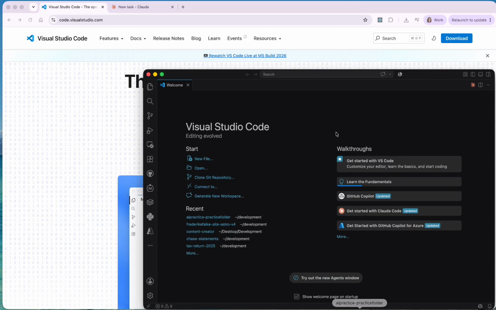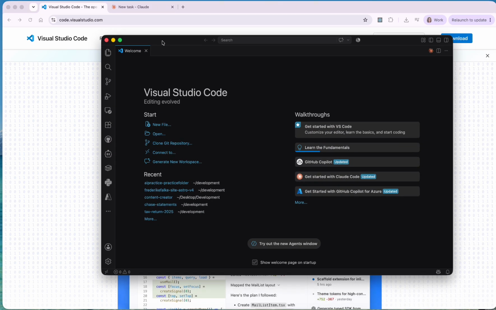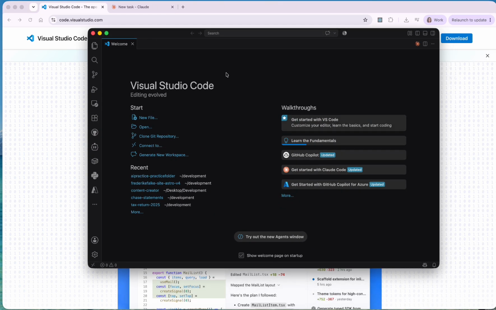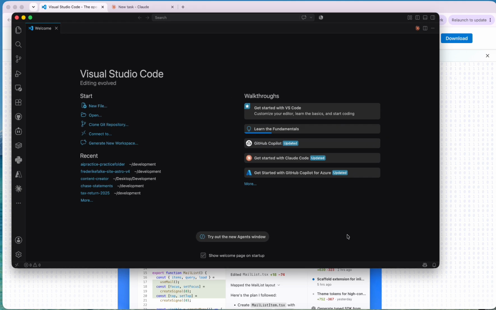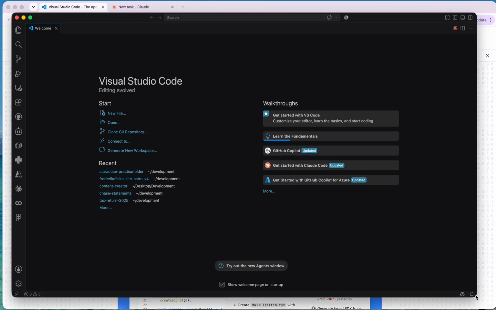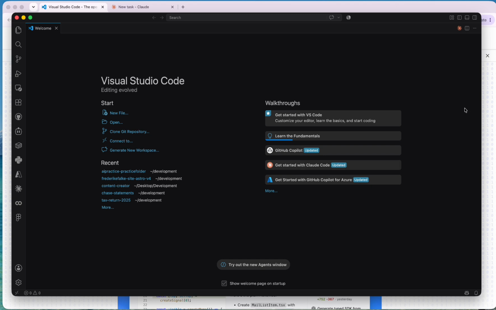So now that you have Visual Studio Code, once you downloaded it, you will find it in your applications. And I just open it here so you actually see how it looks. So this is my Visual Studio Code. Nothing very special in the very beginning, but you very soon will see the logic behind it and why it is so beautiful when you're actually creating and building products with VS Code together with Claude Code.